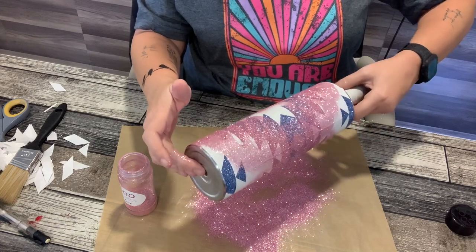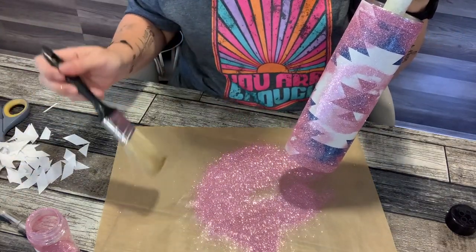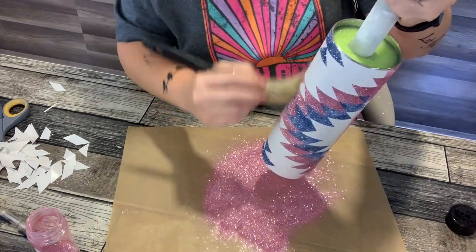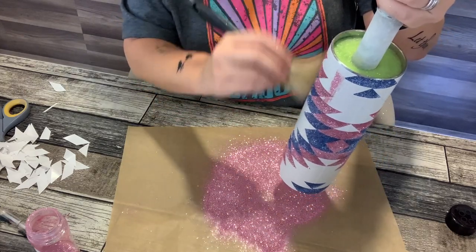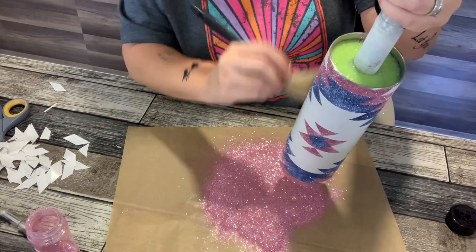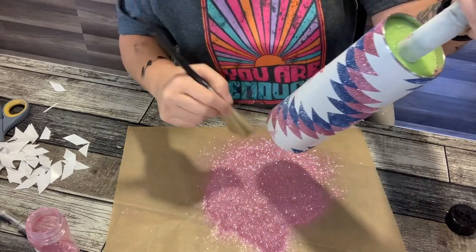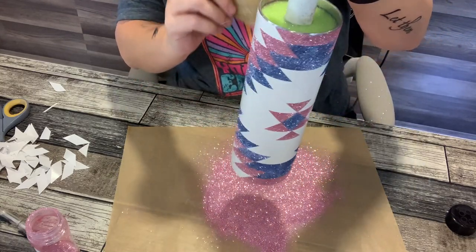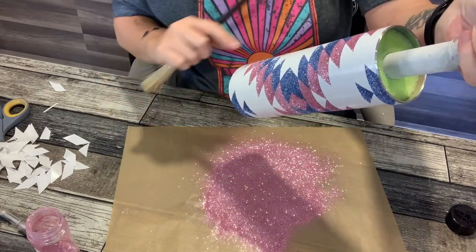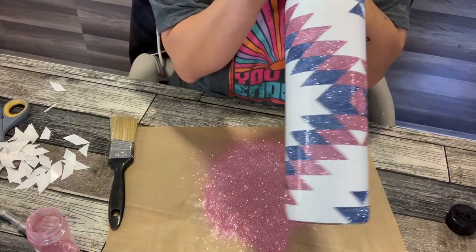Flip it back around, make sure you didn't miss any spots. And then you're just gonna take your dry brush and brush all the excess pink off. Your glitter is not contaminated with blue because the blue is already stuck. I may not even do a second coat on this one because it's pretty good. I have to see when I'm done. So there's number two. There's the second part.